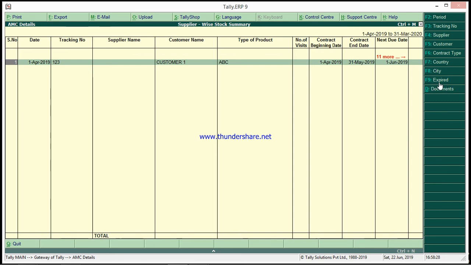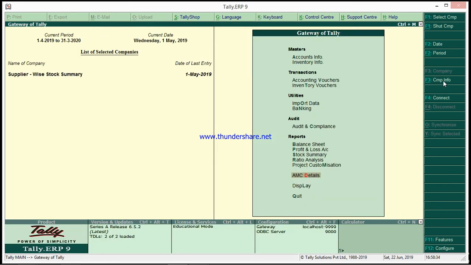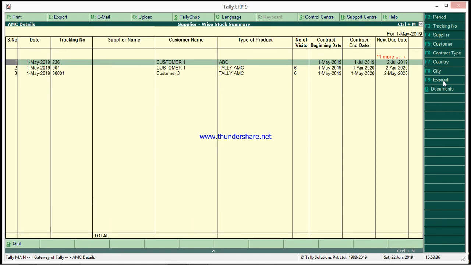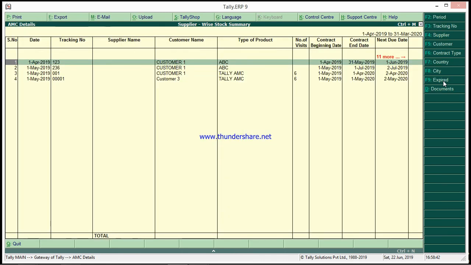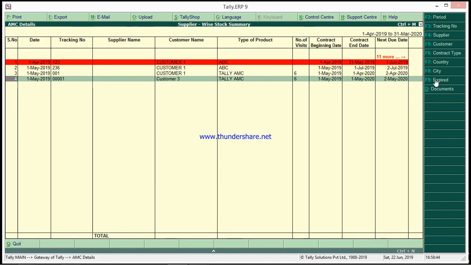And for expired contracts, if you want to view only expired contracts, you can view only those. Enter 1/4 to 31st, and it is in red.